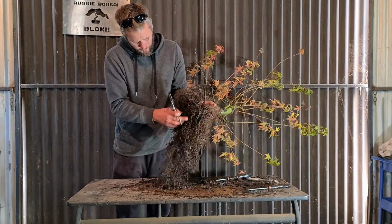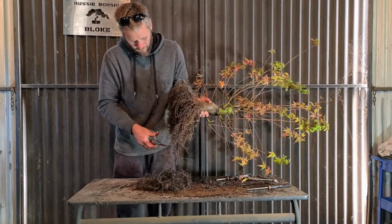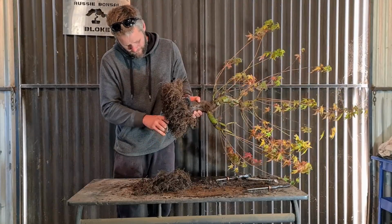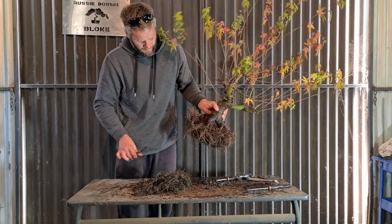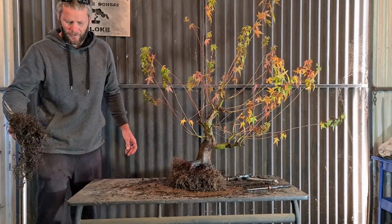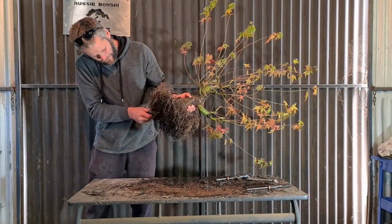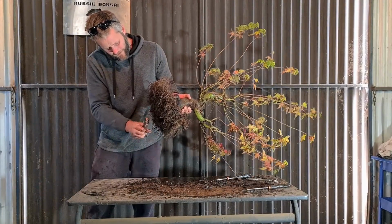Now there's still a little bit of soil in the middle there. I like to leave that. I don't like to fully bare root my trees. This root pruning would have been a lot faster if the scissors were sharp, but that's okay. As you can see, not a lot cut off really. And we now have a fairly flat root system. We'd probably cut it back a little bit harder on the bottom, so it sits a little bit flatter.